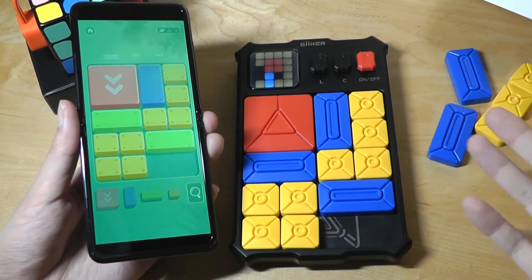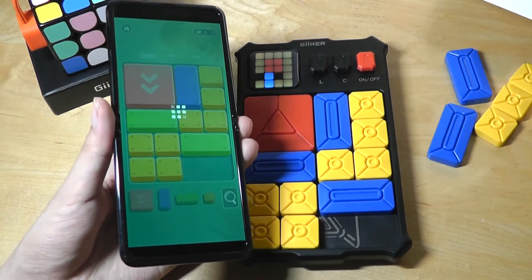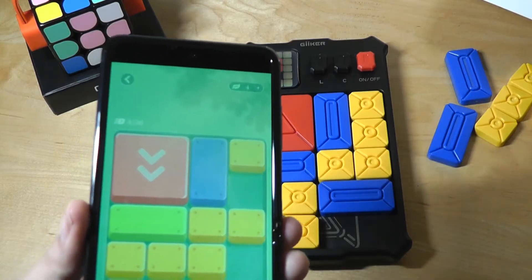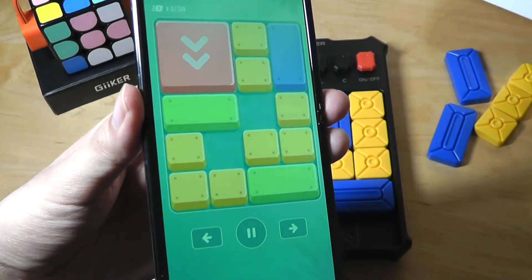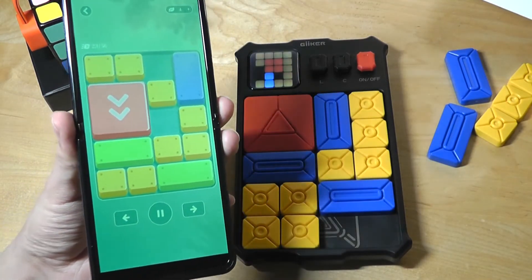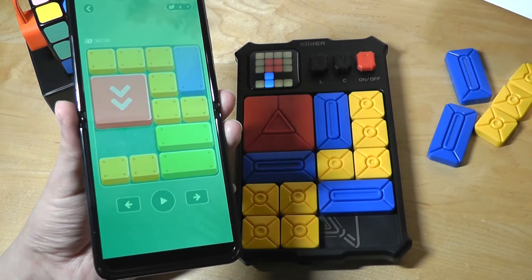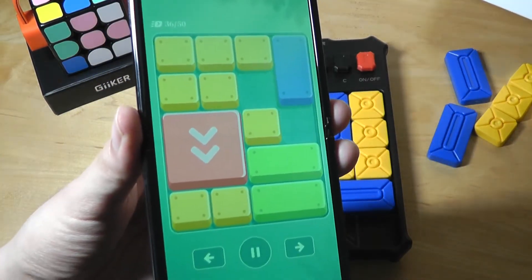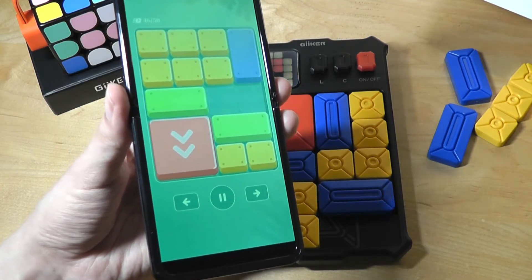The best feature of the app would definitely be the solver — if you're stuck, you're able to select the same pieces on the board and it will give you an optimal solution. Let's try something pretty challenging like a stage with three blue blocks and see if this is going to be solvable. It will now give us a solution step by step. It says this will take around 50 steps to completely solve, but it will be feasible. It plays these back one at a time — you can pause it, go forwards — and it can be pretty helpful as hints if you are truly stuck. You can even pause it and only look at one or two steps, and maybe then you'll get the idea and solve the rest yourself. If not, it will take you through the entire solution step by step, which is pretty neat.